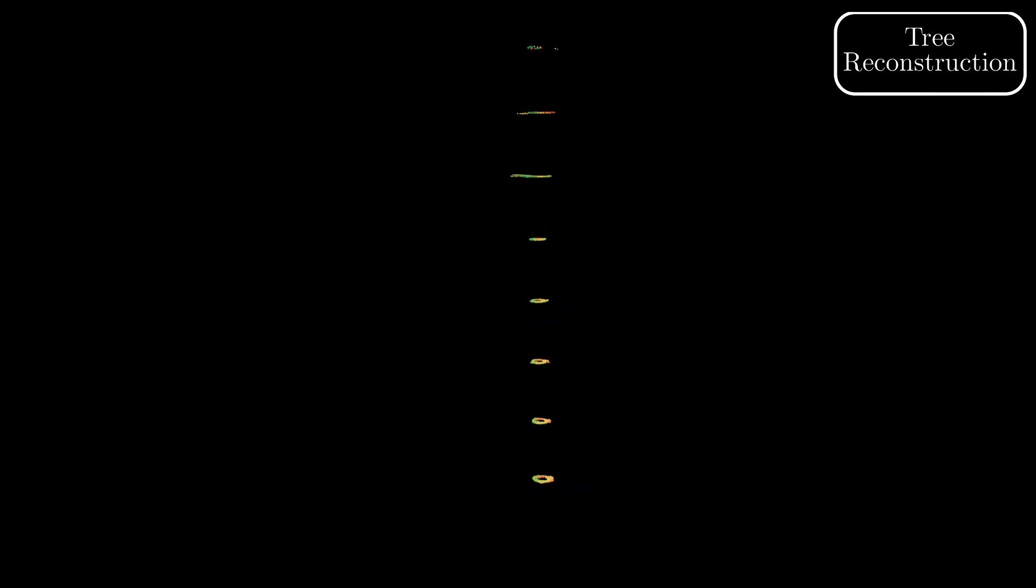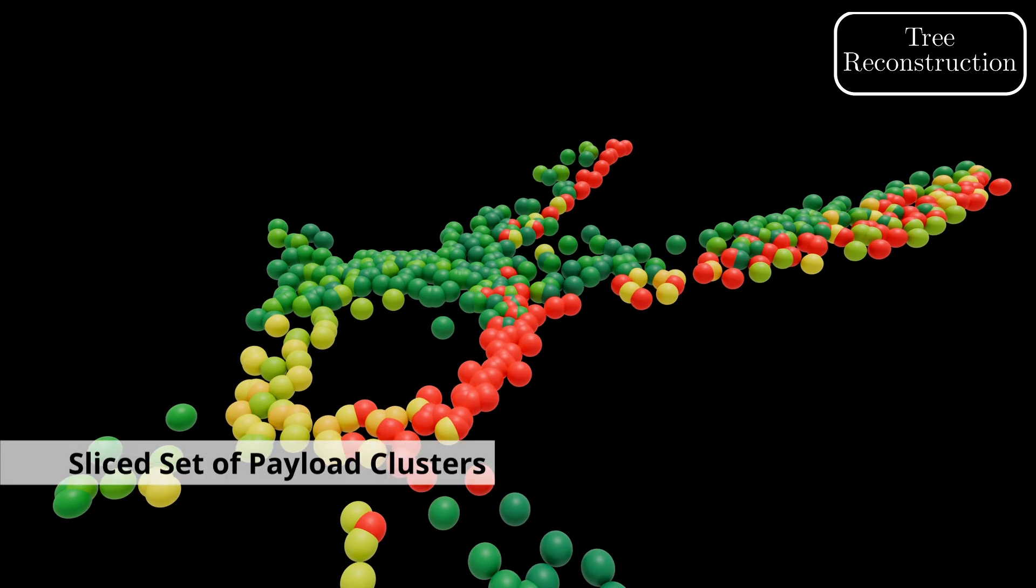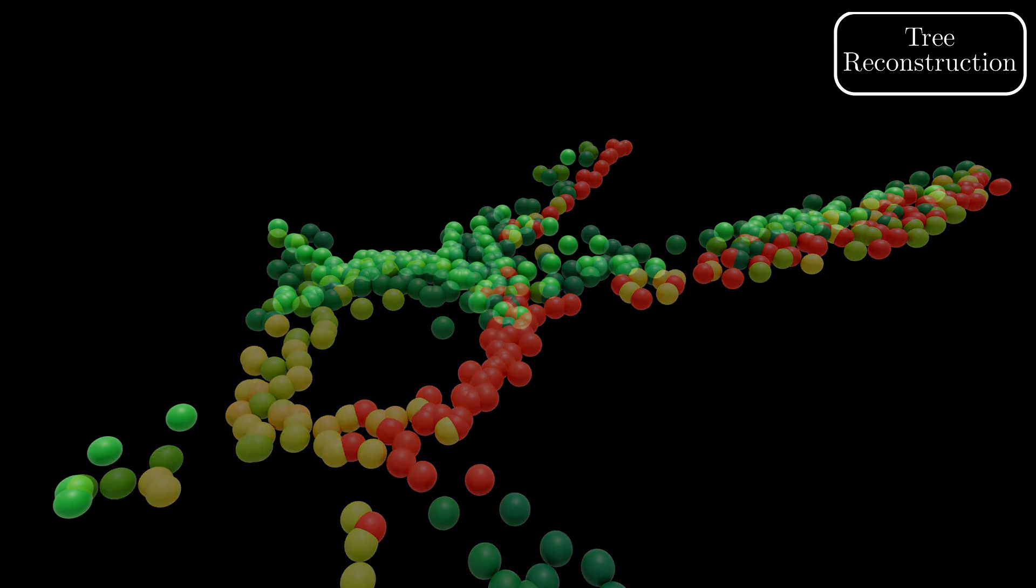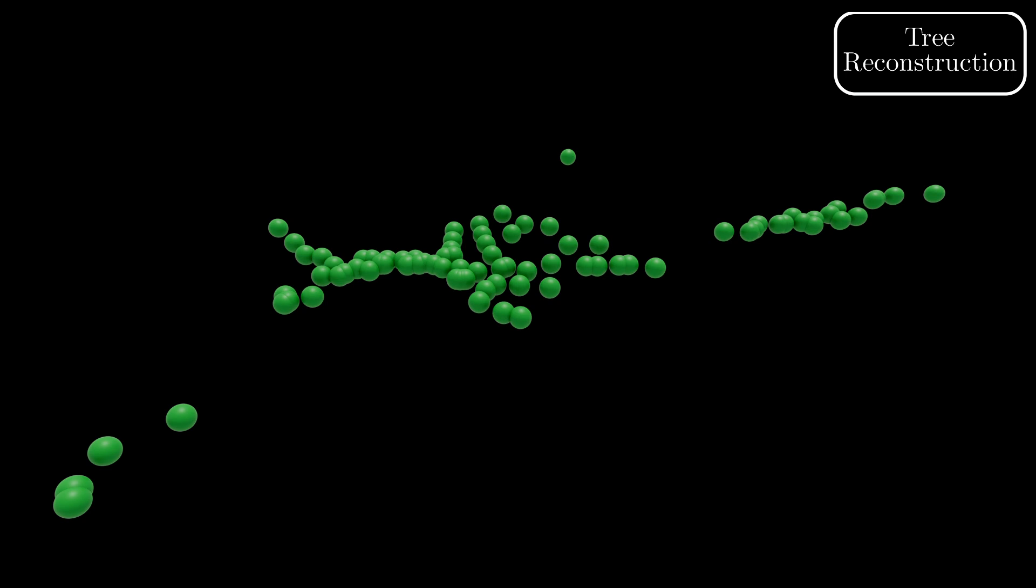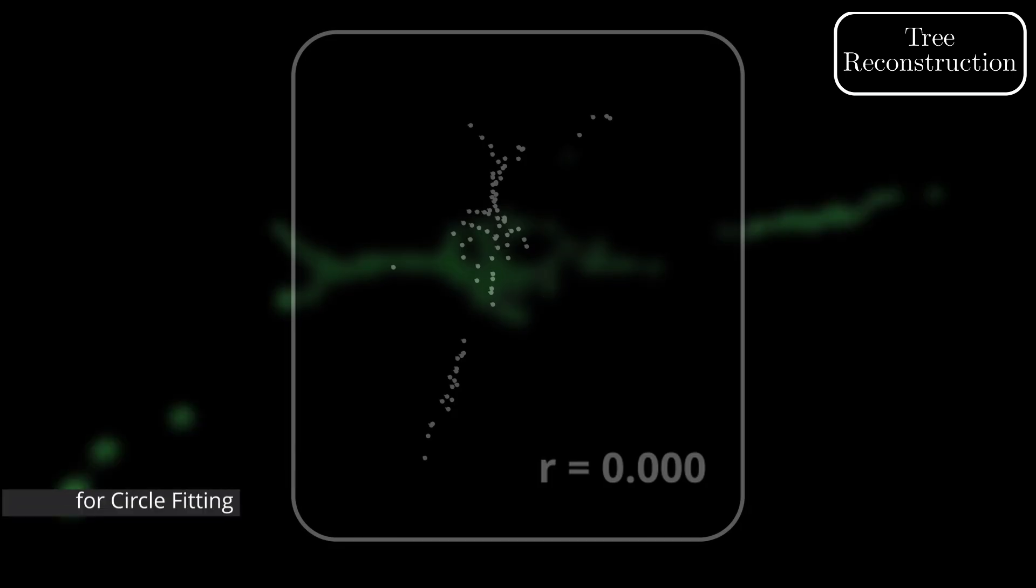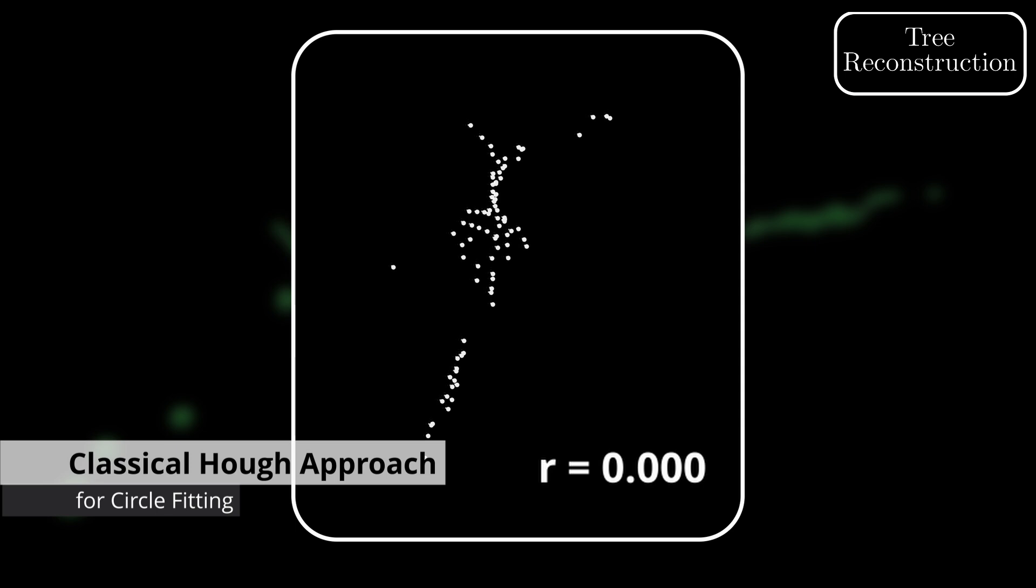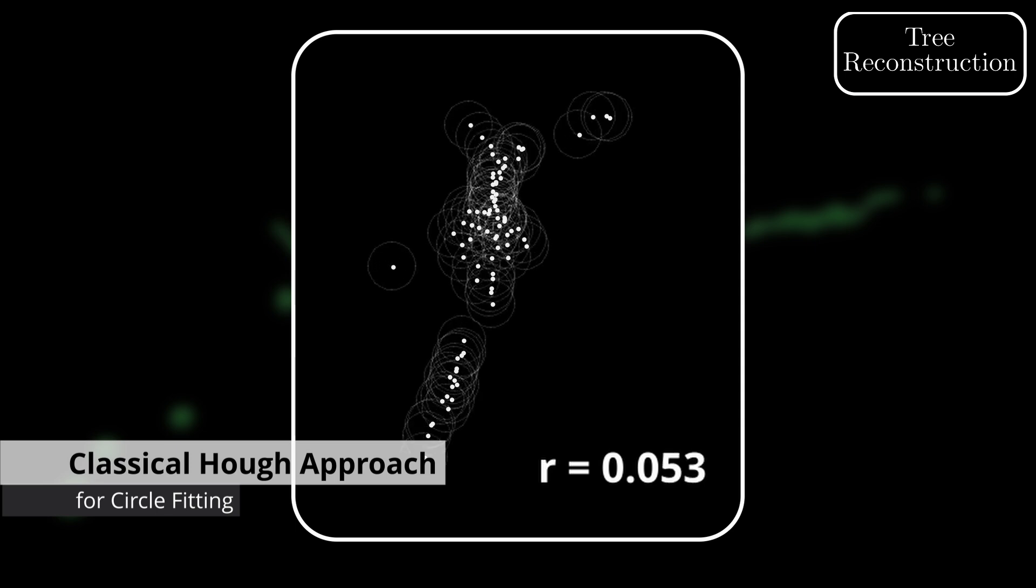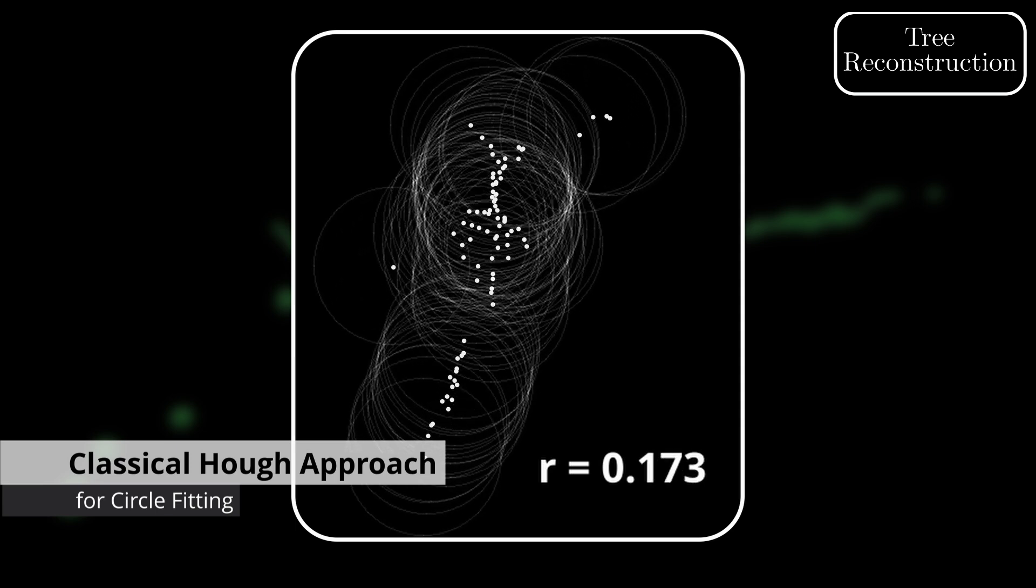For this, we slice the point clouds at regular height intervals. Every color corresponds to a cluster originating from a different payload cloud. We now want to find the circular cross-section, but especially in this difficult example, this is impaired by noise originating from twigs and branches. So, we first filter these outliers by applying the Hough transform to each sliced cluster.